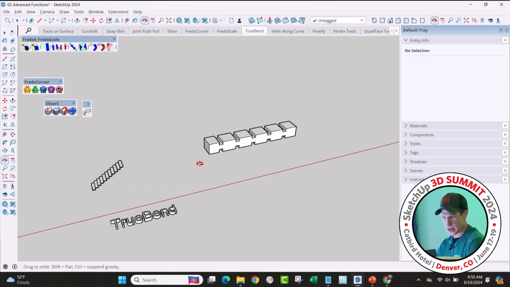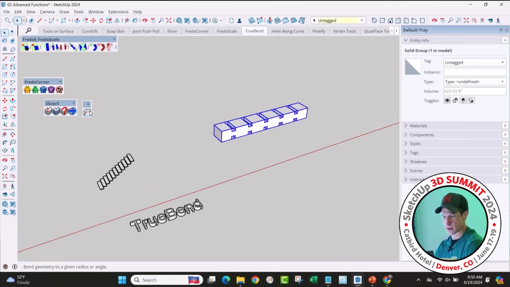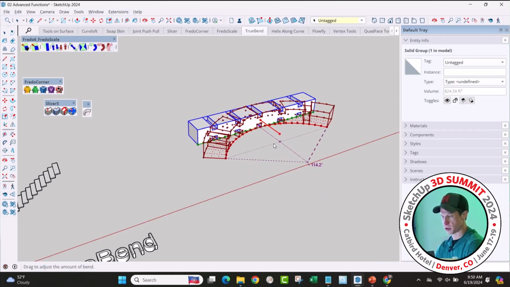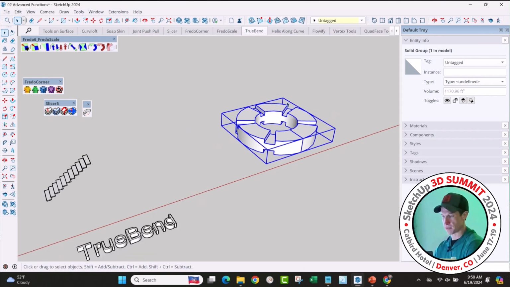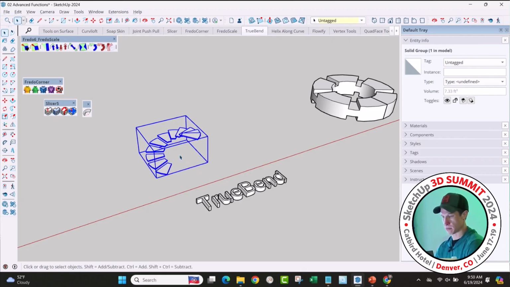TrueBend is a free bending extension from TomTom. There's actually multiple different bending extensions. We're going to talk about them a little bit later. But what it does is it takes your object and it allows you to bend it. It'll slice your geometry and you can use it to do things like bending things in a circle, bending things in a half circle. So really good for spiral staircases, things like that. Save before you use that one. I've had some crashes trying to use it.